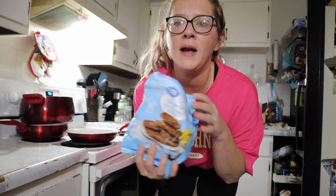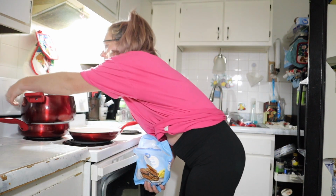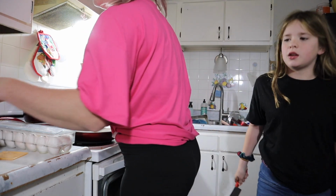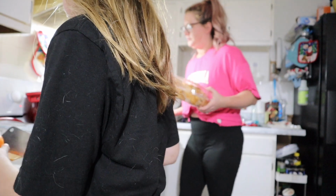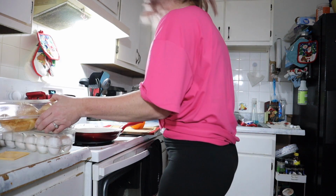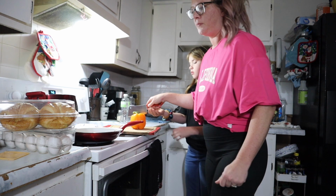First things first, I buy these sausage. They're already made, stuff like that. I'm gonna turn the stove on, Crystal. So he gets those sausages. I can peel it off. I want to peel it. Over here on the cutting board. I only like a little slice off of that. So I'll show you what I like. Like that, like this. Cut me a slice off.